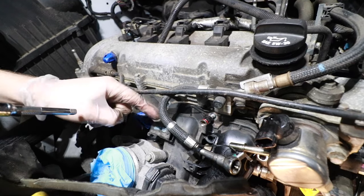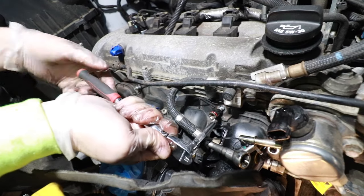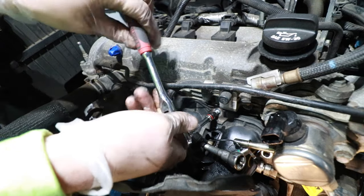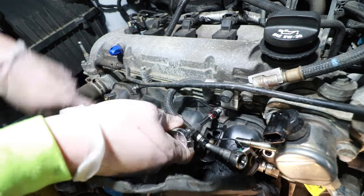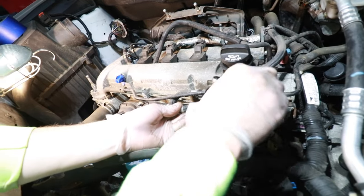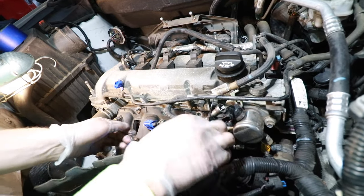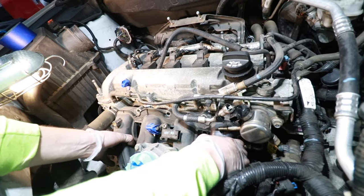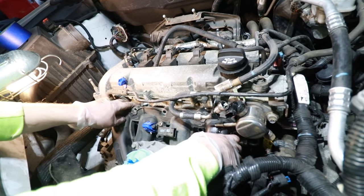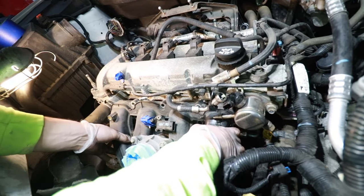I still don't have enough room to really pull the manifold forward, so I'm going to remove this stud on the right side — I used a 5/32nd socket. Now we should be able to pull this forward enough to get a good look and see what's going on behind here. We have a little bit more room, not really as much as I was hoping. I could pull this coolant line off, but then we'd have antifreeze everywhere.